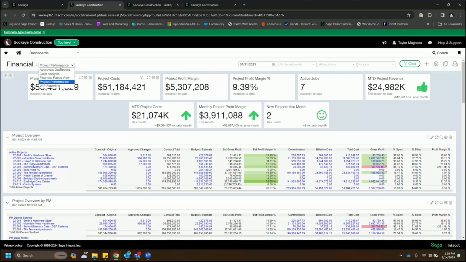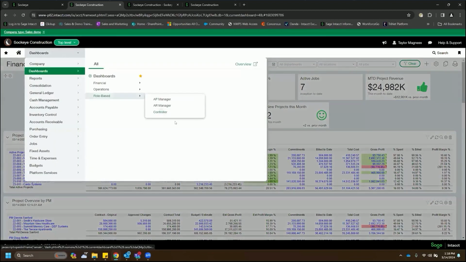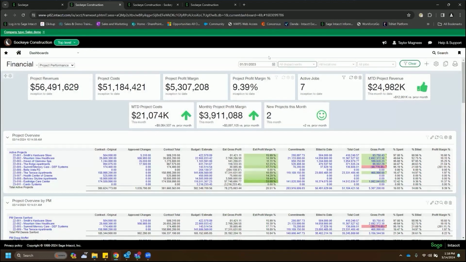I just have a few. It's a demo environment, right? I don't have a ton. I've got some role-based examples here. But I'm going to start at the top and start talking about some of these elements here. Here at the top right, I have a number of filters that I added to this dashboard. This is not a comprehensive list of the filters we have available. These are just the ones I felt worked best with this report set.